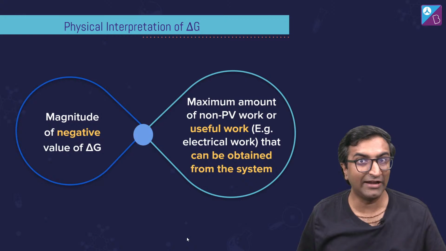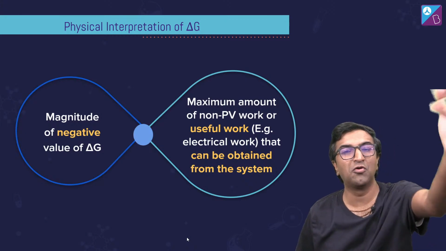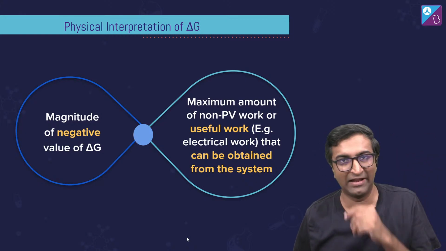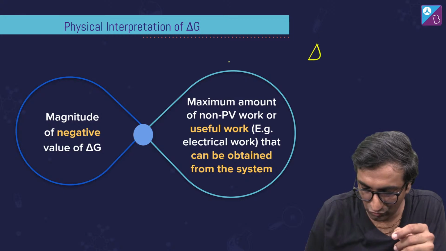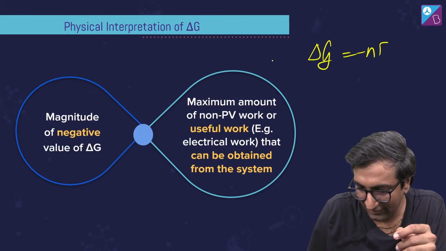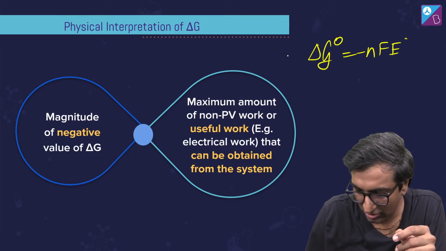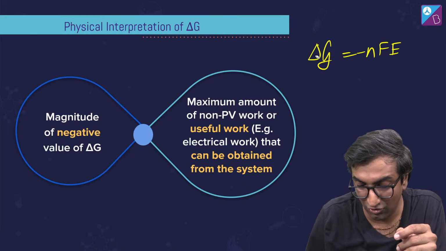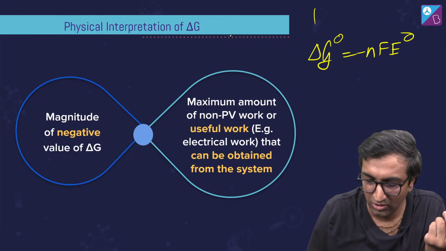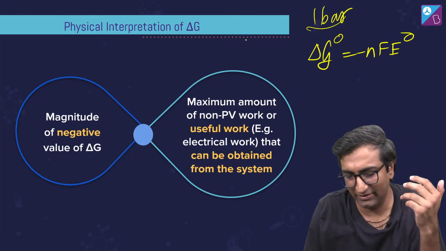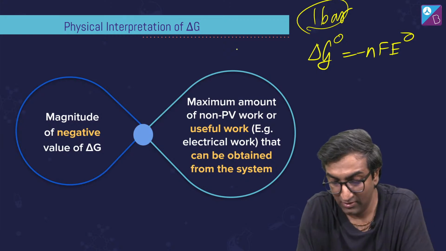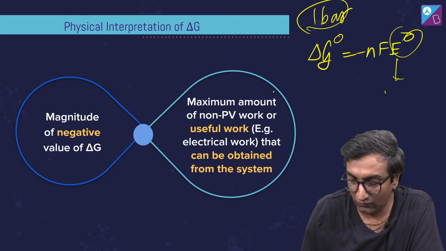Everything else, electrical work. हम लोग पूरी इलेक्ट्रोकेमिस्ट्री इसी के बेसिस पे करेंगे। So in fact, you do delta G equal to minus n F E naught. Delta G naught, naught क्या छोड़ दो, बाद में बताऊंगा। Actually naught is fine, it's 1 bar and at some temperature, right? So 1 bar is not, just like delta H naught and all that. Ye is volts and all of that.